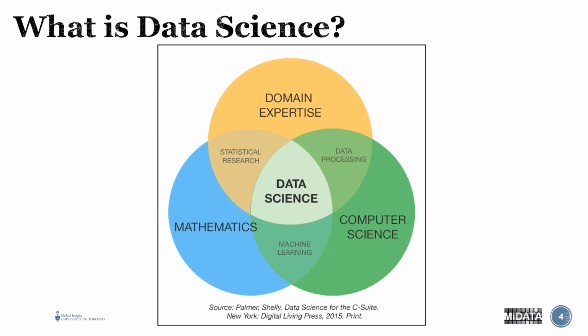And lastly is the intersect between math and computer science, and that's machine learning, which makes sense because machine learning is a form of modeling algorithms that's going to process or manipulate your data in such a way that you can learn from it. And that's your machine learning. Now, if you do all of this together, so you do the stats, you do the processing, you do the machine learning where you're learning from your data, then this is data science.